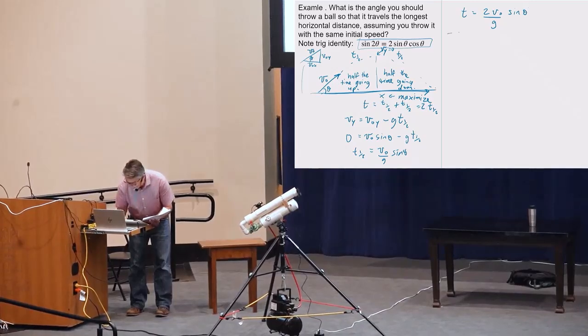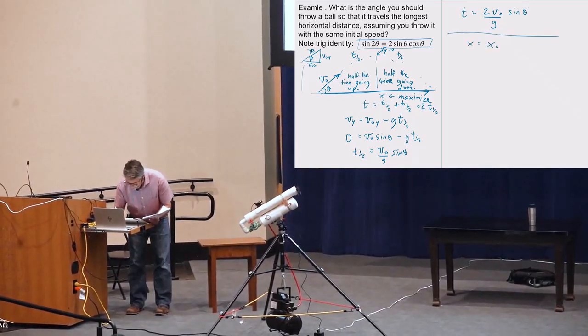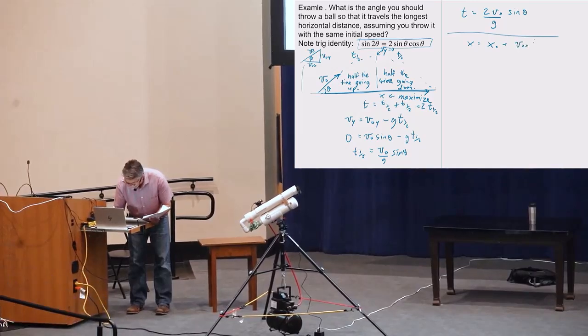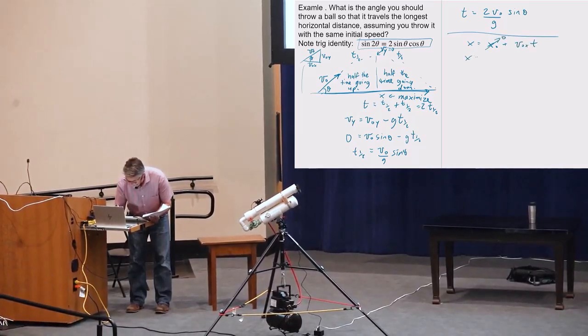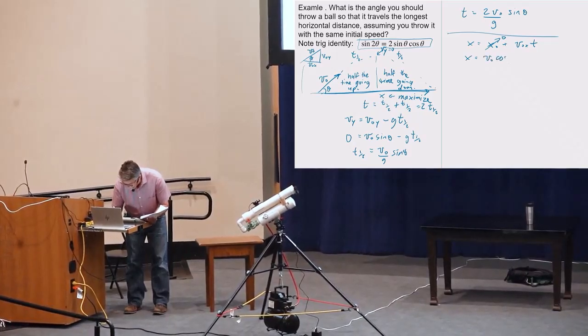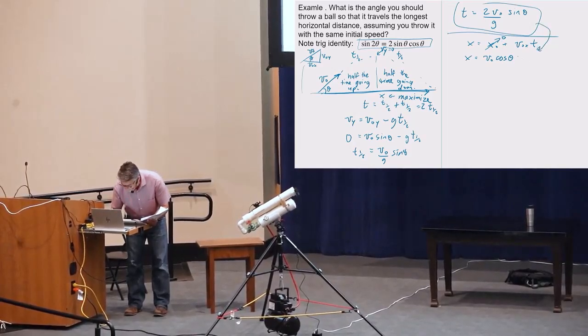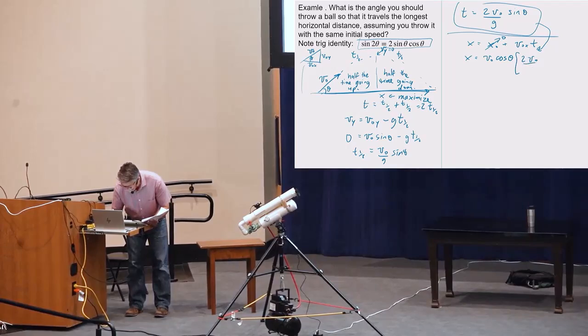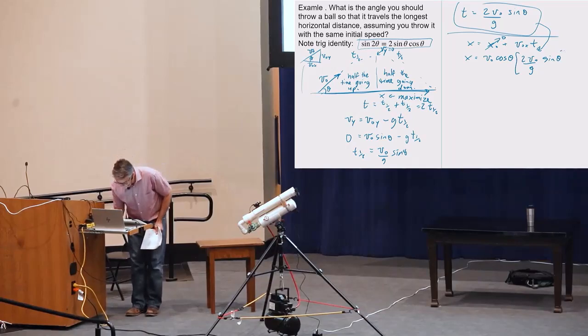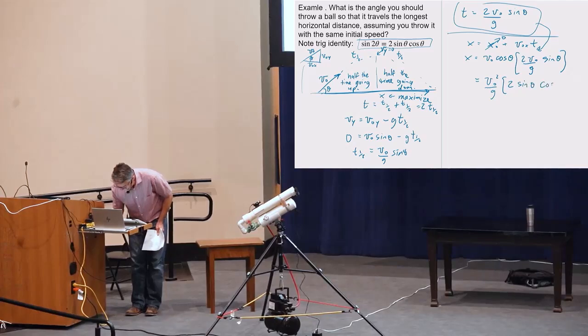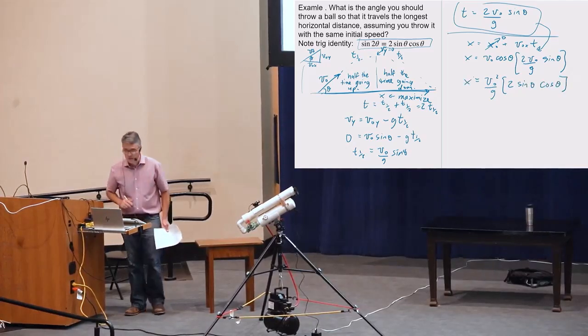And now we use the x component, which is the distance it travels: x0 plus V0x times t. This is 0, we'll say. So x is equal to V0 cos theta, is that component, times this whole big thingy. So I've got 2 V0 over g times sine theta. So it's equal to, there's a V0 squared, there's an over g, and then it's times 2 times sine theta times cos theta. That's the distance it travels.